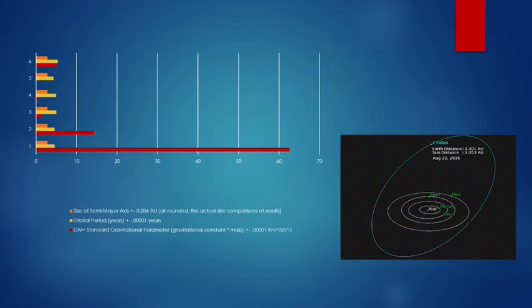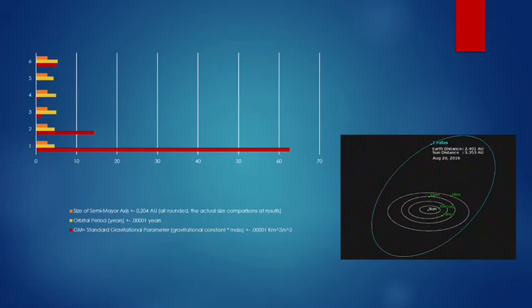In the next graph, you can watch our results. The biggest difference I can see is in the mass. For example, from number 1, that's 1 Ceres, to number 5, that is 253 Mathilde. In spite of the mass difference, the orbital period does not vary a lot. It does have its variations between the asteroids, but it wouldn't be as big as I expected. And we made sure that the size of the semi-major axis would be the same for all of them. It also varies a little bit, but we wouldn't express it in here.